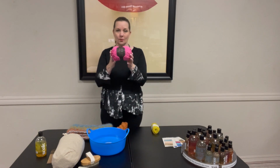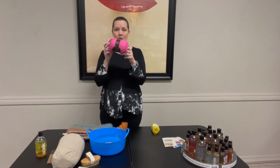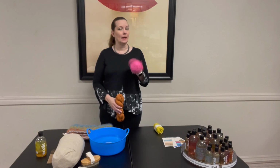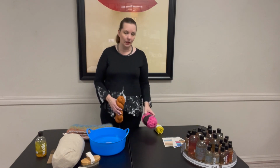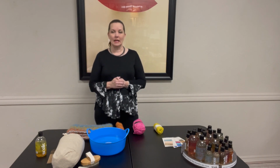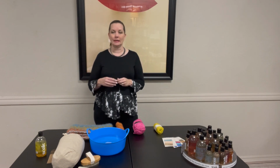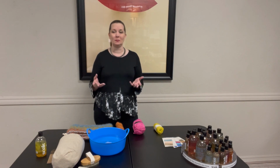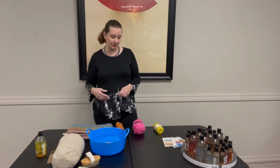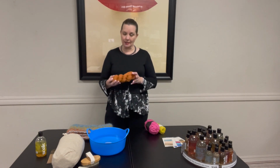Yarns labeled as superwash have been treated to handle machine washing as well. Some of these yarns will designate dryer safe, but again, proceed at your own risk. Other yarns, while truly machine washable and dryable, will list hand wash and lay flat on the label, probably because they don't want to be sued by angry consumers when something bad goes down in the machine, and I don't blame them a bit.